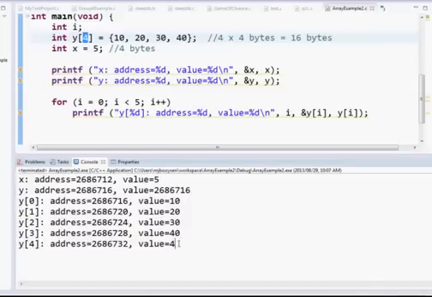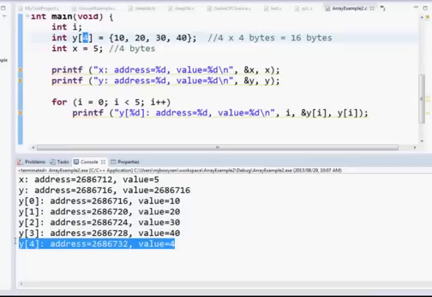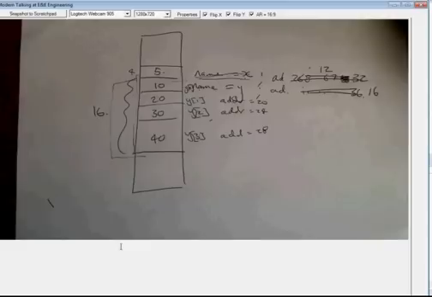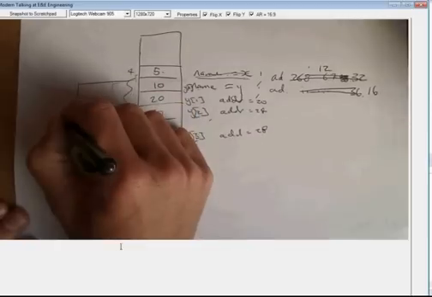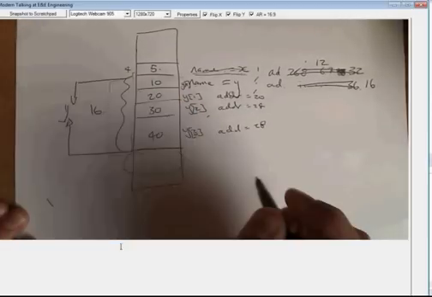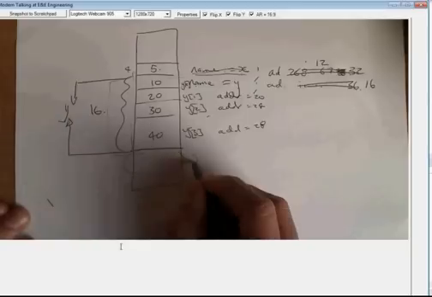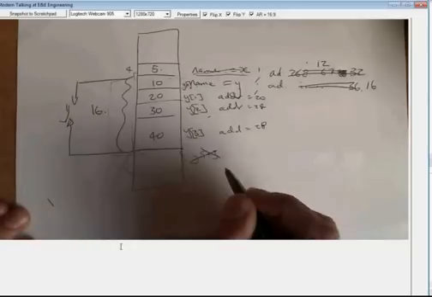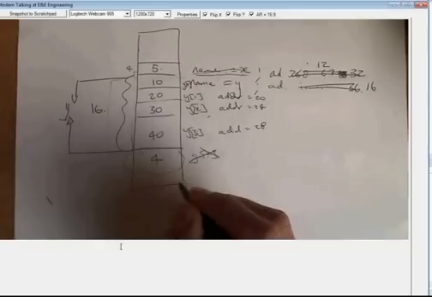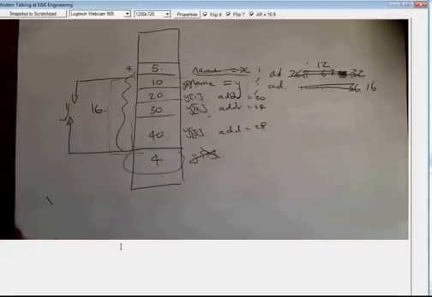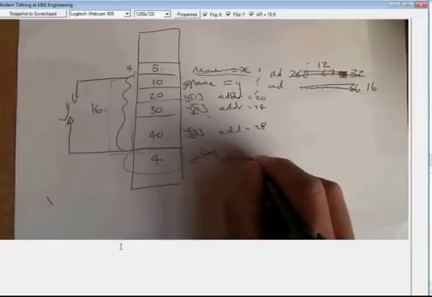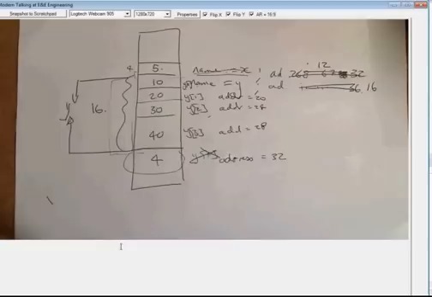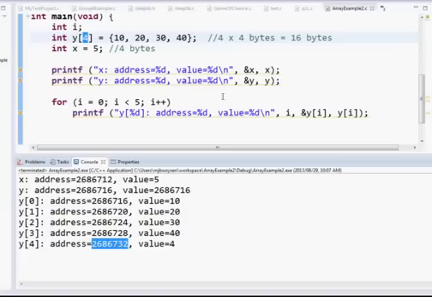What's going on here is that it's saying the value at this address, so it's now going here, which is outside of the scope of y. This here is the scope of y. It's the 4 bytes. And now we're saying go to element number 4, which does not exist. There is no such thing. And the value that it's giving me is 4. And the address is obviously address is equal to 32. It's 4 bytes on.